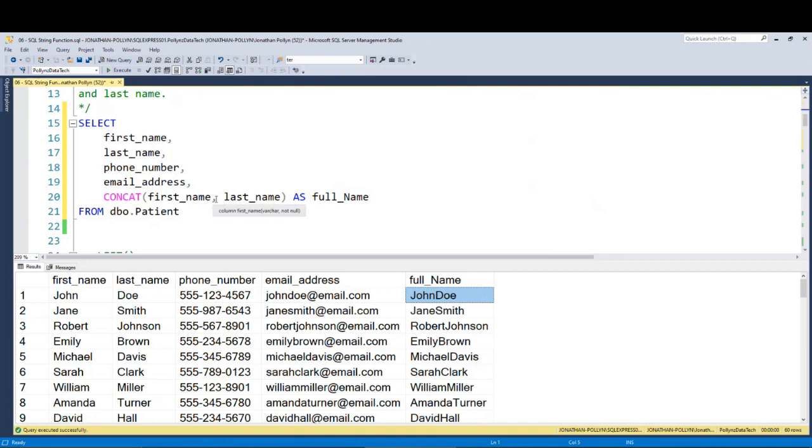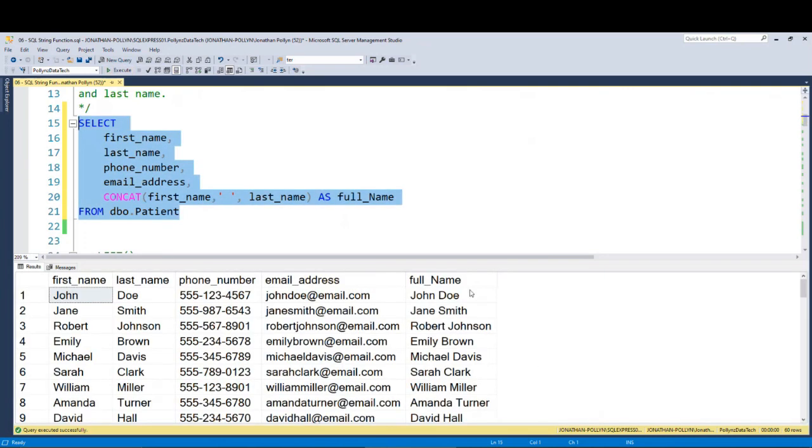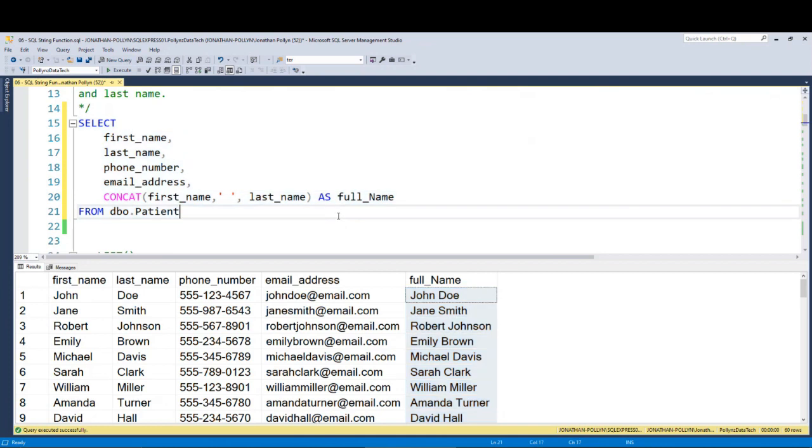So I come down here at the end of this, because this is a string and this is a string. An empty string is a space. So I can come down after the comma, put a single quote, put a space, put another single quote, and put a comma. So this is a string with something in it, and this is a string without anything in it, and this is another string. And now if I run this, I can see that I have a derived column called full name. So far, so good.